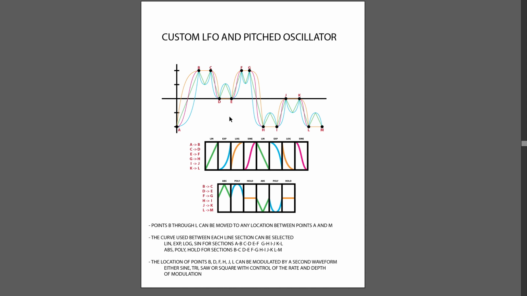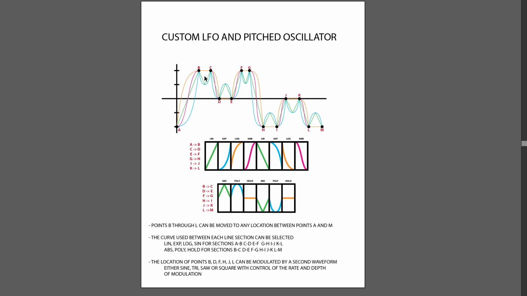This is Project 1, the custom LFO and pitched oscillator. For this project, I wanted to go a little bit different of a route and give the user the ability to make their own waveform and select where all those points were themselves rather than just giving them a predefined piecewise function. So to do that, I gave 11 points here that they have complete control over where they are along the axis within one period, and then have two kind of anchoring points at the end.